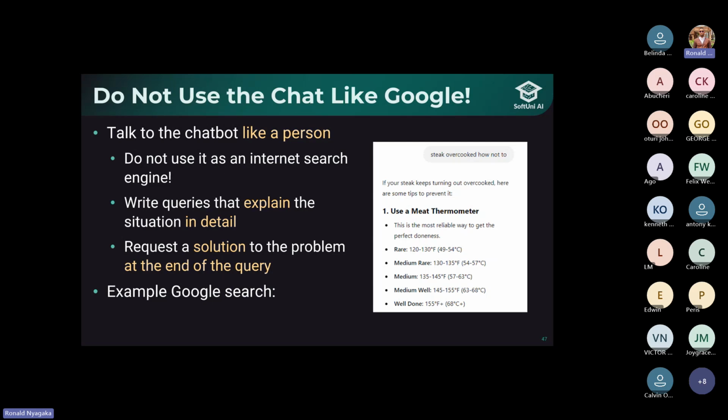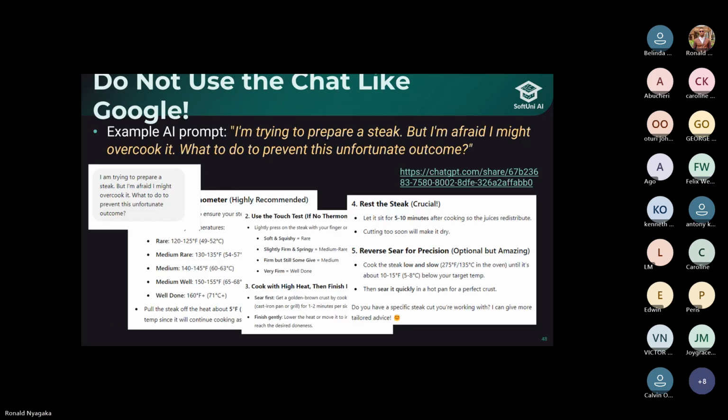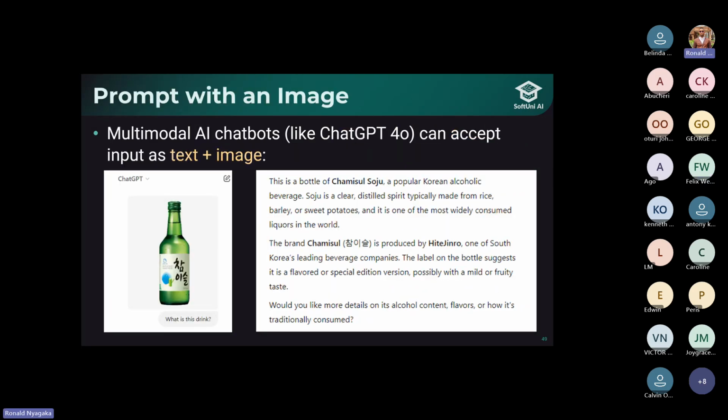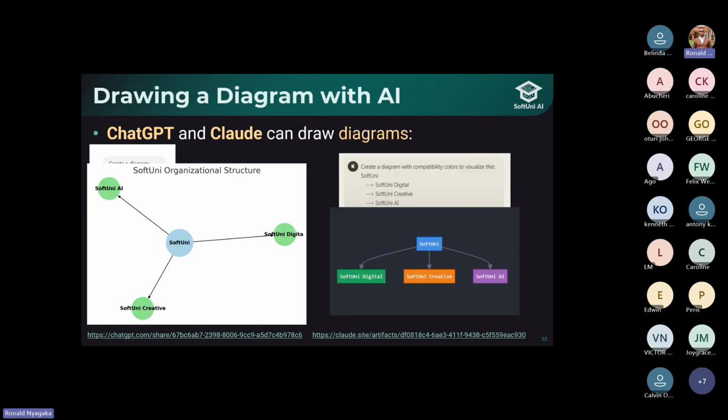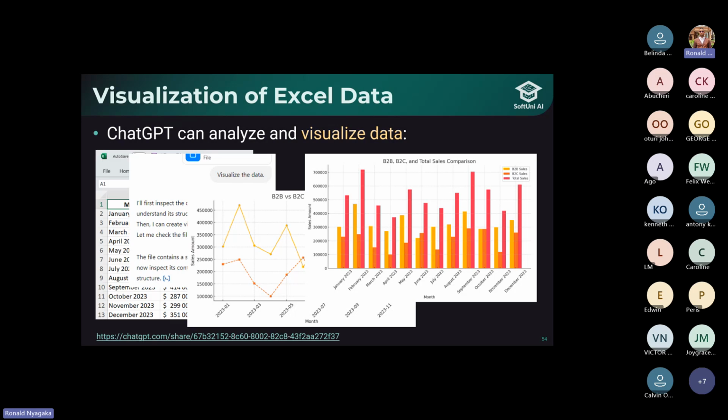So when you ask a question, you say how you want your output to look, or you give it more instructions or clarifying questions. You can also prompt it with an image, like in ChatGPT. When you give it an image, you can ask it what it is, and it will tell you. You can take a picture, upload it, and ask something about the picture, and it will give you more info. For the remaining part, this is for visualization with Excel data.